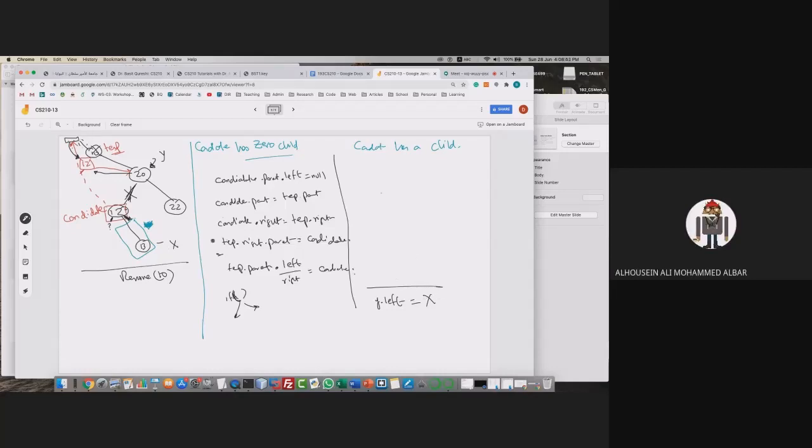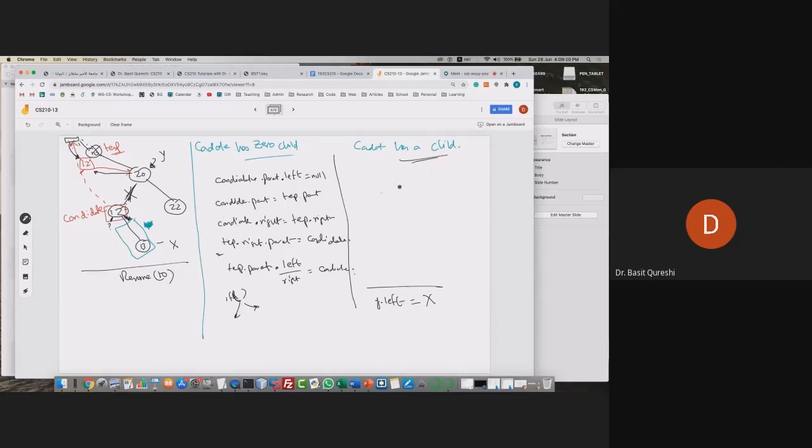Doctor, this is just to make the code look better, right? Because we could just use candidate and other variables that we have. Yeah, of course, you can say this node dot left dot left, and so on. You can do that, but this is easier, makes it nicer. So that's it. That's going to take care of the two cases.